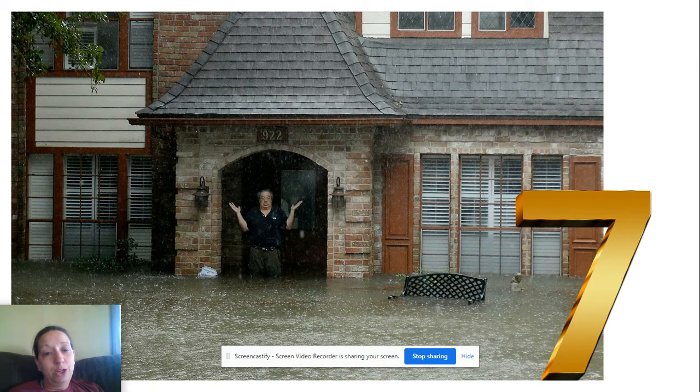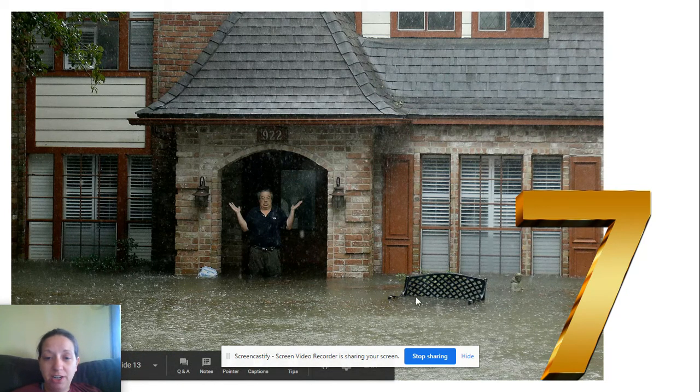He looks like he's in a bit of a pickle. So this is another picture of a flood. This one's a little different than the flood that we saw before. Before, there may have been an inch or two up the truck tires. This man appears to be pretty tall, because look how he is compared to his entryway and his door. So I would say that he's over 5 foot tall, and this comes well above his knees. And right here, this bench doesn't look to be floating, but it looks pretty high on the bench. And it looks like it comes all the way to the base of these windows.